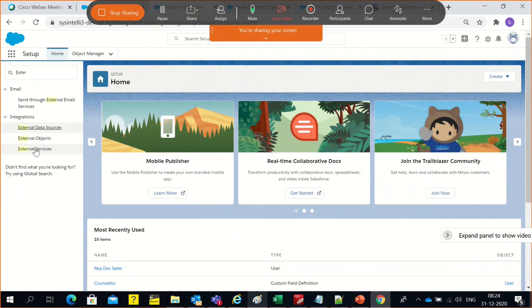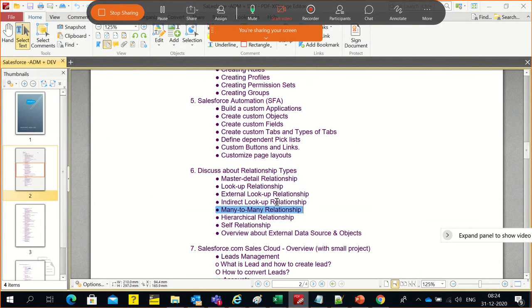So why do we have to have this? When we learn about external data source and external object service, then you will get to know about this external lookup relationship and indirect lookup relationship. What it is ideally doing is some external objects will be created. Let's say you wanted to connect from Salesforce to an SAP system, and SAP is acting as your external system. Now how do you make an object from SAP, whatever data is flowing from that table, to an account table, which is a local table, or a contact table? How do you make such an external object have a relationship to our Salesforce table?